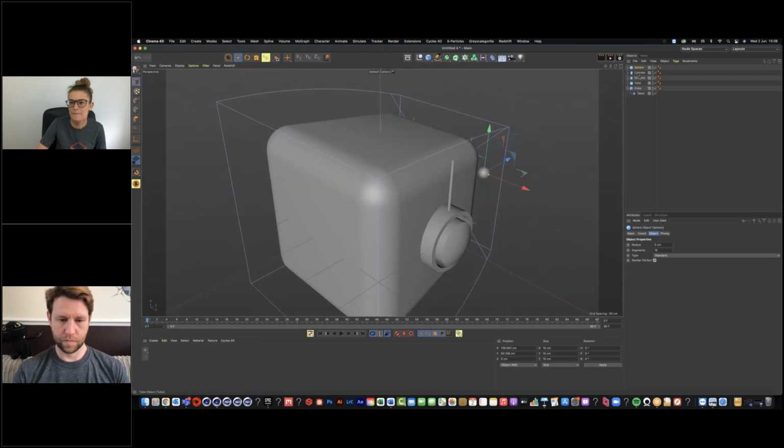Or a little trick. We can make a sphere a child of our cylinder, and then if we go into our sphere position coordinates, we can actually zero these out, and it's going to go into the 0 position of our cylinder, so it's now dead center of our cylinder, and then all we need to do is drag it up so it's on top. So perfect. So instead of having to eyeball it, we can do that little trick there, and I'm going to do that a couple of times with a couple of different things whilst we make the robot.